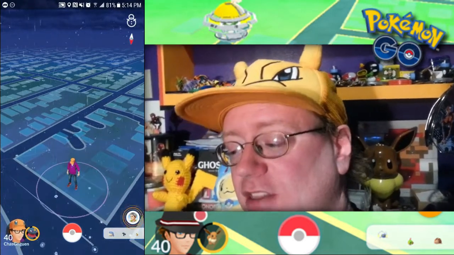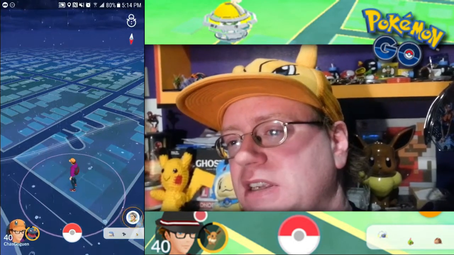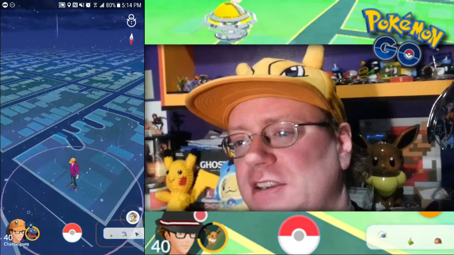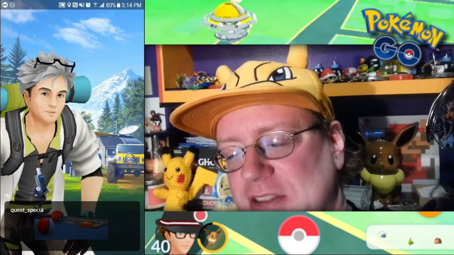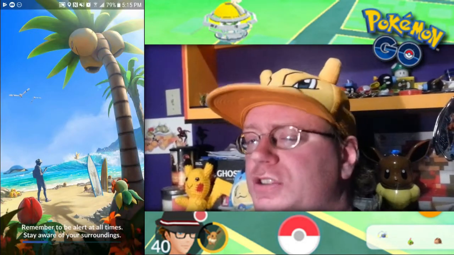But I thought when they said they're going to give us the special research for Meltan, it was going to be later to make it so that if you get the Let's Go games, you have a quick, advanced way to get Meltan. Looks like we might be getting something different here. You're still not talking, Willow. Do I got to update the game? Let me check about an update. Indeed, there was an update available.